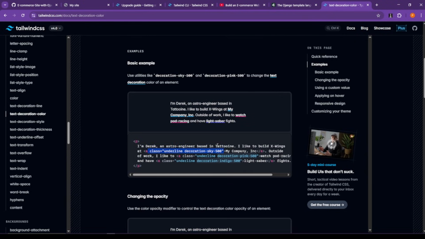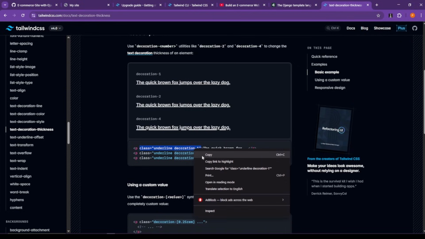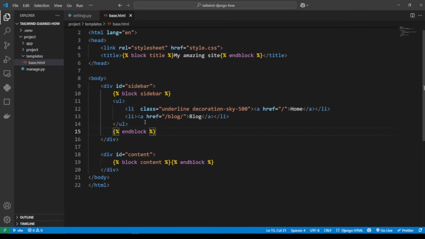Underline decoration sky 500. Okay, so I'll add it to the list element. And let's add those classes to the other list element.